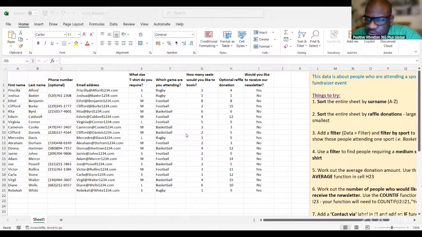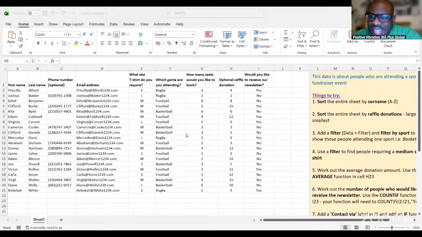As mentioned, we're going to start today by just looking at sorting, and then we'll gradually work our way through. When it comes to sorting, we're simply saying we want to arrange the data in a certain order. That might be ascending or descending order. With words, A to Z represents ascending order and Z to A descending order. With numbers, you would see smallest to largest and largest to smallest.